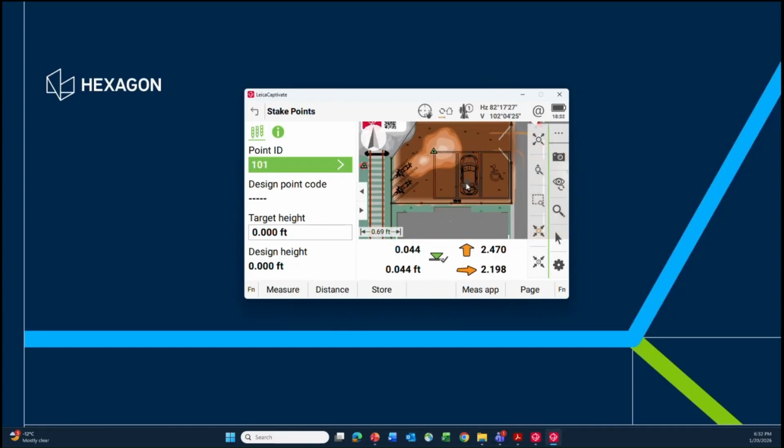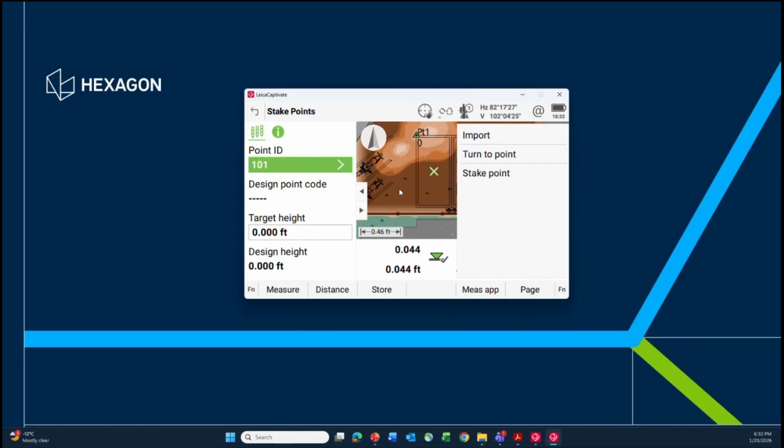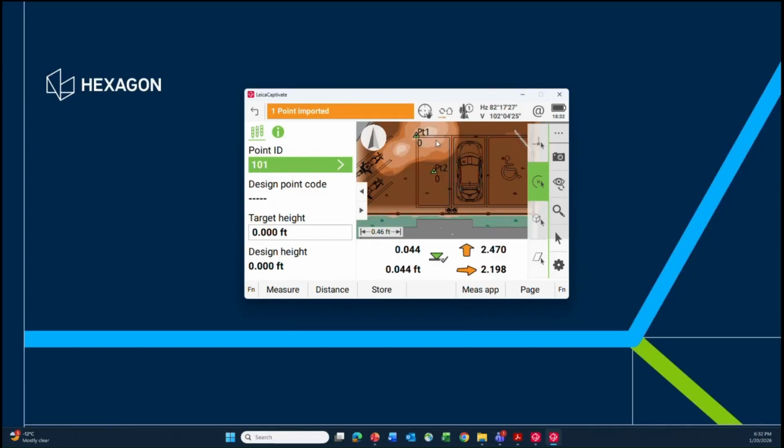I don't have much closed element, but as an example, just to show you here, I got a closed surface right there. If it was a column of a building and you want the center of it, I pick the center of a closed element, and now it's going to create a point at the center, and I can just click OK, import. So now I created 2 points right there, and those are ready to be used for stakeout.